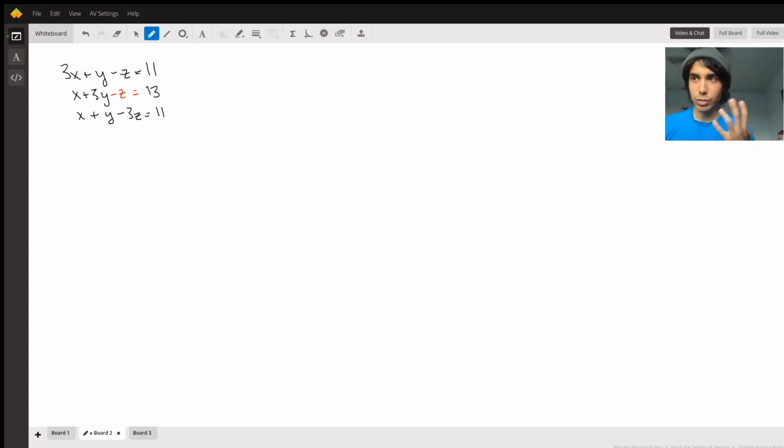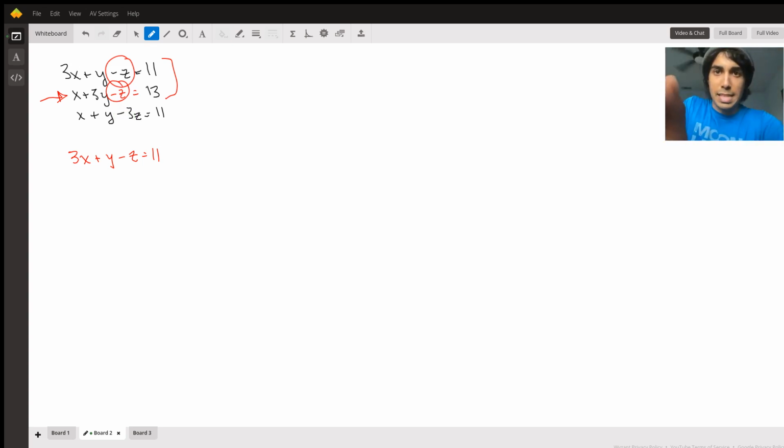It doesn't matter which variable you eliminate, as long as you do the same one both times. All right, so I'm going to write my first equation down. I got 3x plus y minus z equals 11. And if I want to use these top two, because we're really close to opposites, I just need to multiply this guy by -1, because then I want to change that into a plus z. Then we'll have opposites, which is what we want. So let's multiply it through by -1.